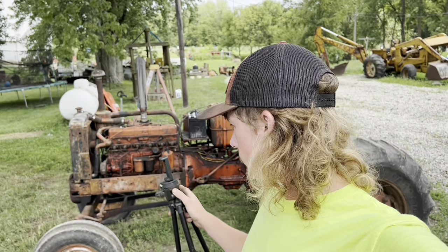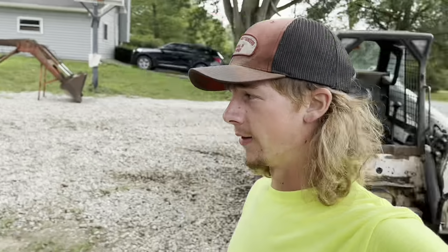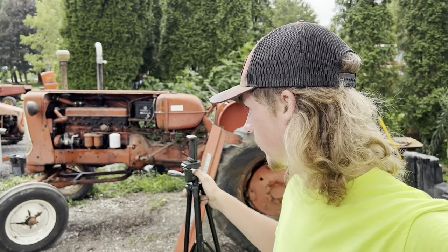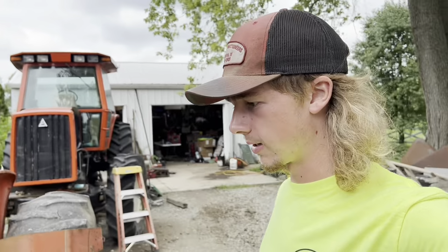Alrighty, so as you guys saw in the last few clips, I got my other D17 home. So now it's time to pull both motors and get them swapped out. Right here, I got the motor gonna be taken out. Still got to time the pump, pull it off, pull the injectors out. This one, and then mine, I still need to time the pump, pull it off, and still tear it apart in order to get the motor out and then slap that one in.